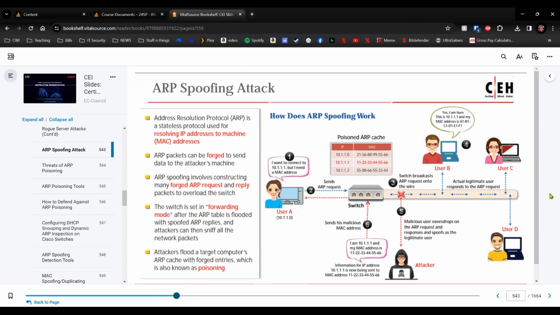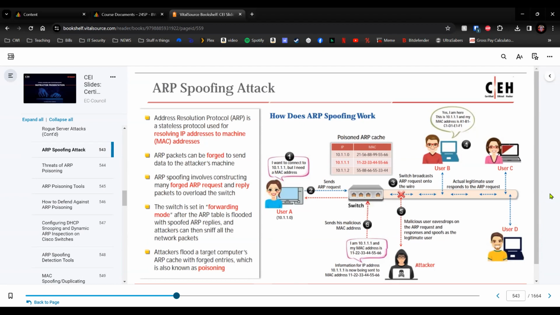ARP spoofing. So how does this work? Address Resolution Protocol is a stateless protocol for resolving IP addresses to a MAC address. ARP packets can be forged to send data to the attacker's machine. ARP spoofing involves constructing many forged ARP requests and reply packets to overload the switch.